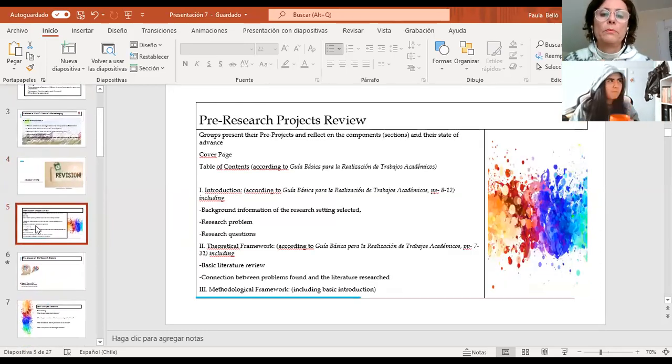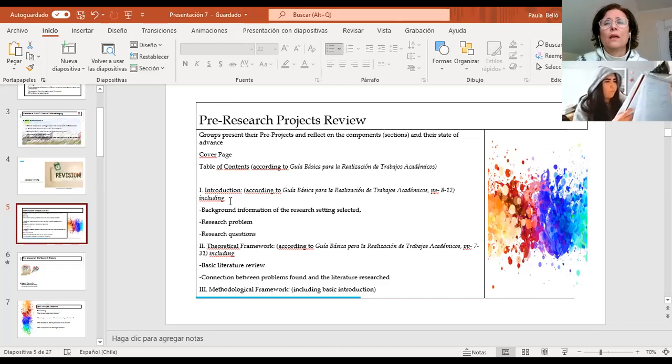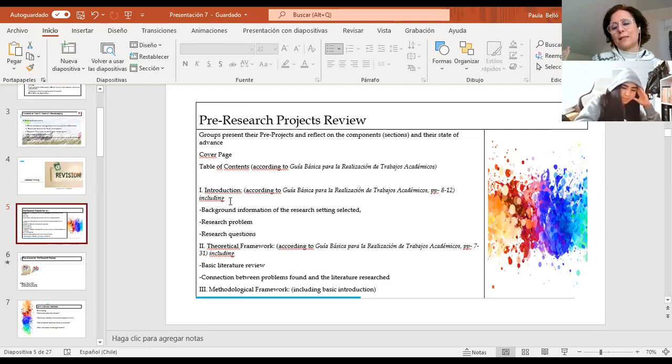So up to now, pre-research projects. And this is taken from the rubrics. What did we have? We had, of course, a cover page, a table of contents, a little bit of introduction. That is what you wrote last semester. You received feedback. So the last feedback I sent you in July, I think it was the 15th of July. I have those versions, yes. Yo tengo las versiones finales de ustedes con el feedback, pero ya no le vamos a llamar más feedback, ¿sí? Feedback hacia atrás, sino ahora se va a llamar feed forward, o sea, retroalimentación para adelante, para mejorar hacia adelante. Aún esa última versión que ustedes presentaron tiene feed forward.